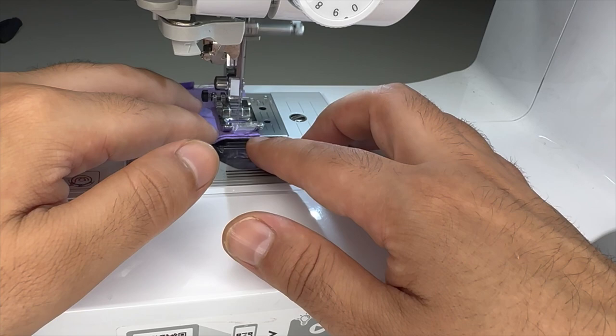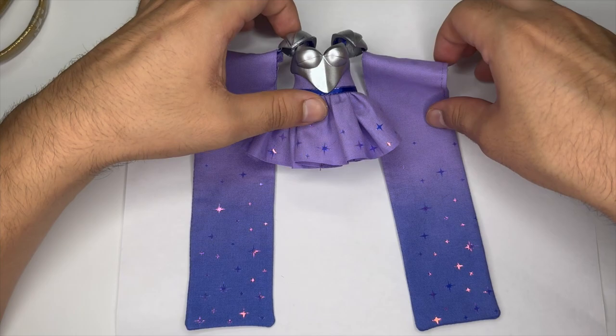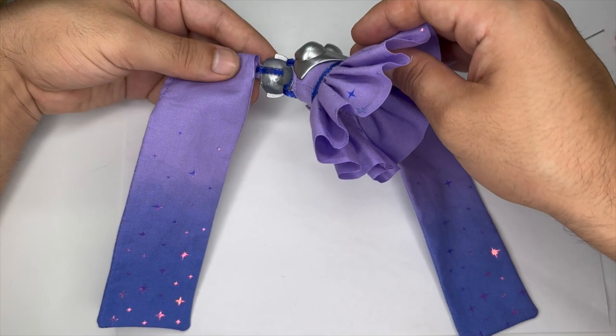Here's how everything turned out. I think it looks really awesome. The super long sleeves and the stars in the ombre all enhance the wizardiness. Now let's add some more sparkle by gluing on some rhinestones.